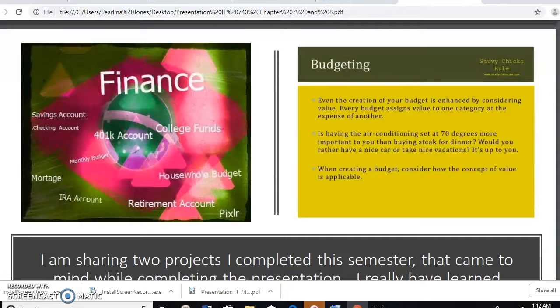I don't want everything green, because everybody wants to put green with money because that's the color of it. But I thought a little pink would bring it in, and that pink and green together, with a little dash of purple, and just went on and told about the things that we were going to be discussing within the finance class.